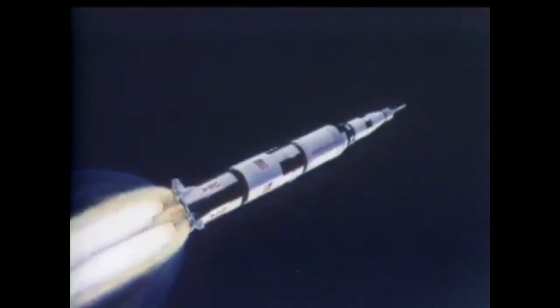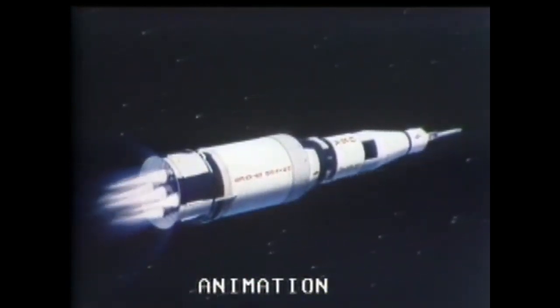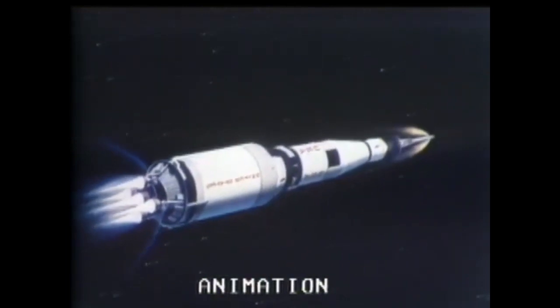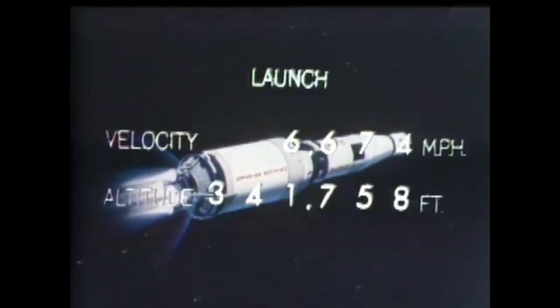That big booster is already history — we confirm inboard out. 13, you're looking good. That big booster splashes down in the Atlantic at about 30 miles altitude, about 20 minutes from now. You can see that — one of the static cameras — they're washing down; thousands of gallons of water pour forth to cool and put out any little fires that may have started. 13, Houston — trajectory's good, thrust is good. For those pollution-minded people, that was hydrogen and oxygen, so we weren't polluting today. We confirm skirt separate — your tower jet — mode 2. Jim: 'I see the launch tower off.'